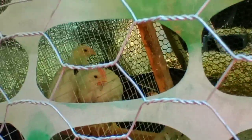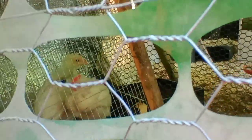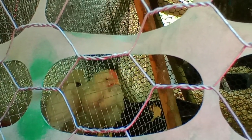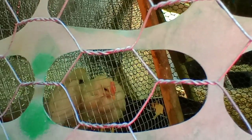One of these things is not like the other. Look at that one leghorn — the size of that comb! Not a single other one of the leghorns has a comb like that. So I don't know if this chicken inherited a big comb from the Easter Egger rooster and it's still a hen, or if this chicken is a rooster. What do you think? I guess we're just going to have to wait and see.